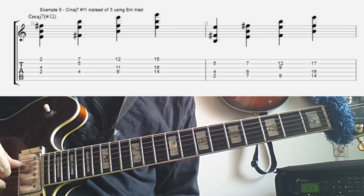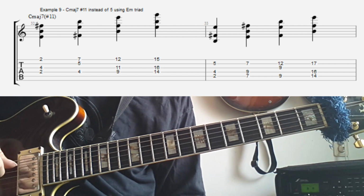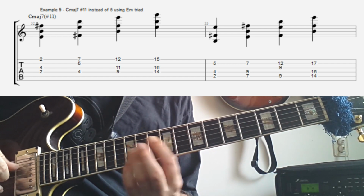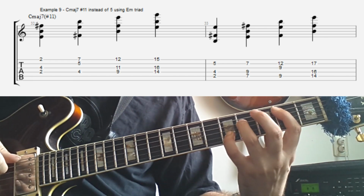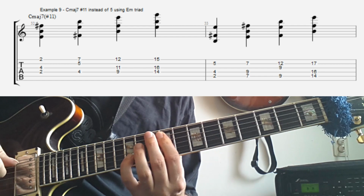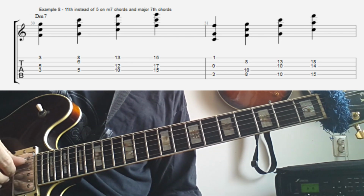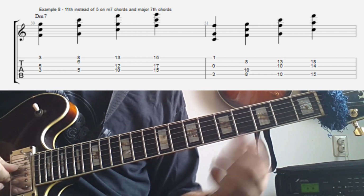For the C major 7 we can substitute the 5th, so the G, with an F sharp to get a sharp 11 sound. That should be something like this. And of course we can also substitute the 7th with a 6. So if we take the G minor voicing, we're going to put an A instead of the B, so we get this.